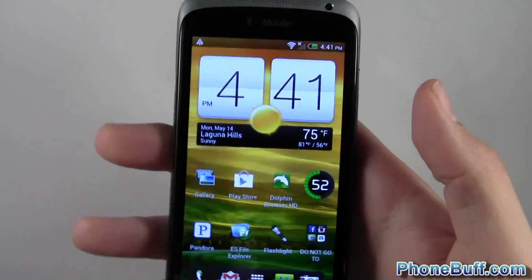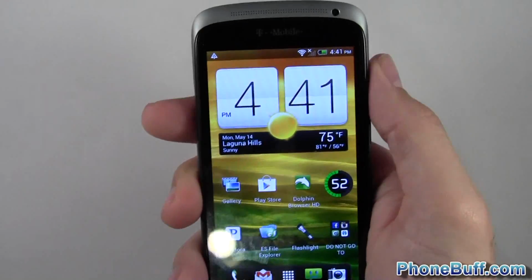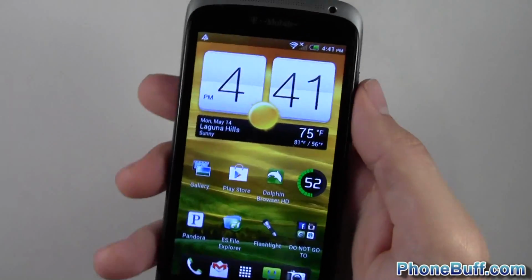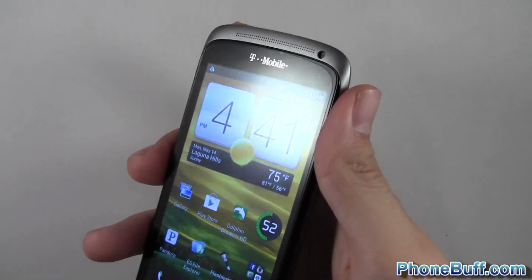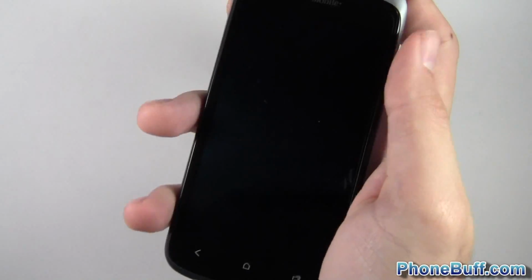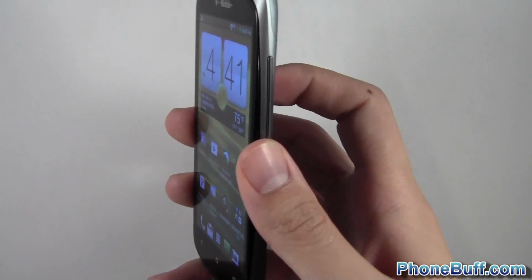Because when you're using the phone, you're typically using it like this, scrolling about, and when you want to turn off the screen or turn it on, you would reach right here. But this is where the volume key is. Now to actually power the screen off, I have to either move my thumb up all the way over here, or I have to move my index finger like this to turn it off and turn it back on. So it's kind of a hassle.